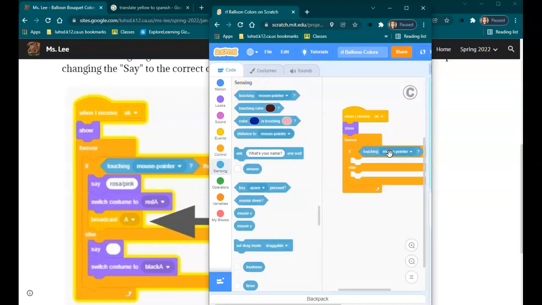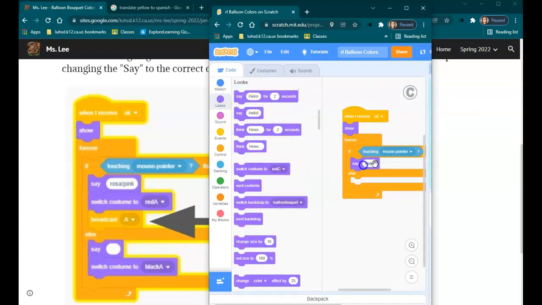If it's touching the mouse pointer, it's going to say amarillo or yellow. I'm going to go ahead and cheat while it's here, and I'm going to do this one also because I don't want to have to keep coming back to it. So if it's touching that one, I'm going to say the yellow. I'm going to switch the costume to red C.